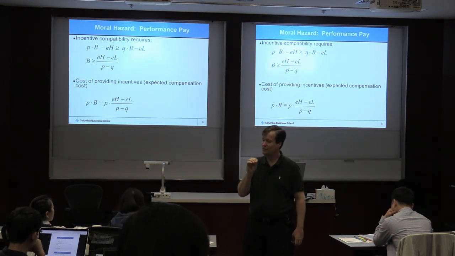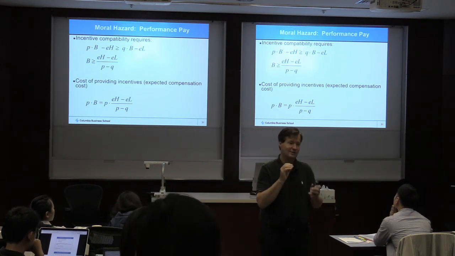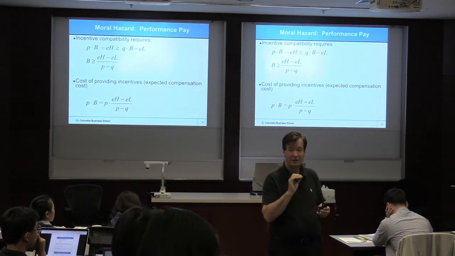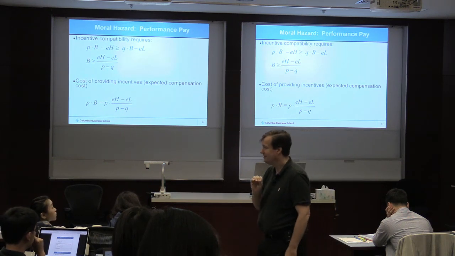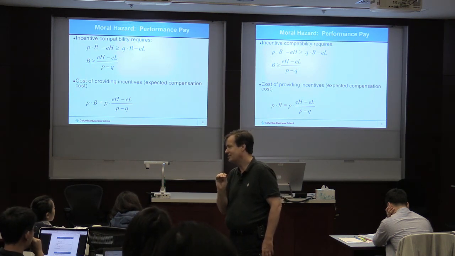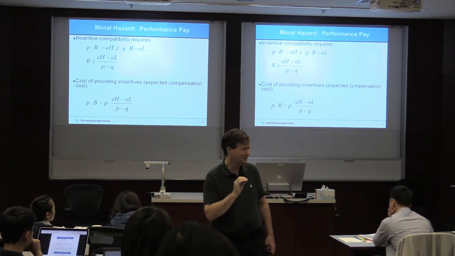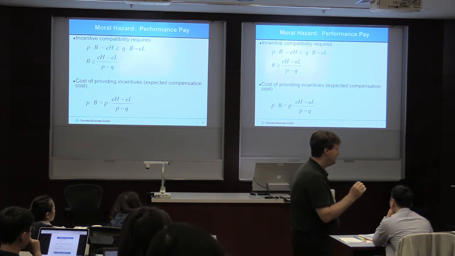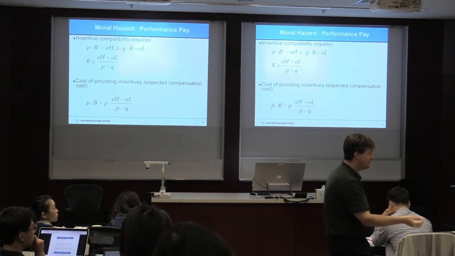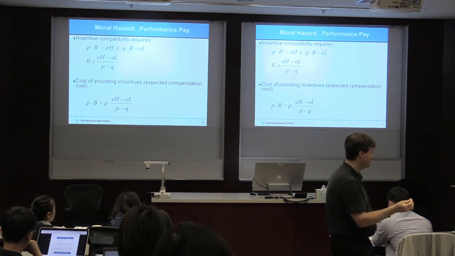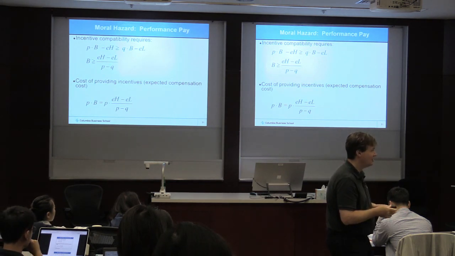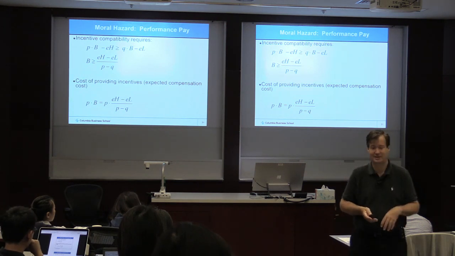Okay, so what it tells us here is if you have more outcomes, you're always going to look for the one with the best likelihood ratio, that is, the smallest Q divided by P. So what would you really like? You'd like Q to be 0. If Q is 0, you're going to get an expected bonus that's exactly equal to the cost of effort, right? So intuitively, what does that say? If Q is 0, then if the agent shirks, you'll never get a success. So when you see a success, it was because of high effort, or at least the agent had to have exerted high effort to get that. And then I can rescale for luck so that the expected bonus is just exactly equal to the cost of high effort. So I get rid of the incentive problem in the case that Q is 0.